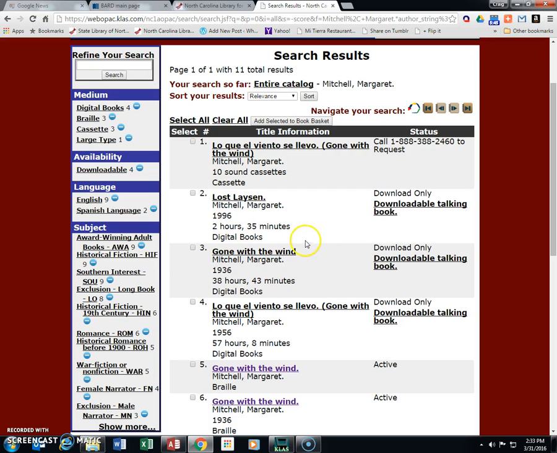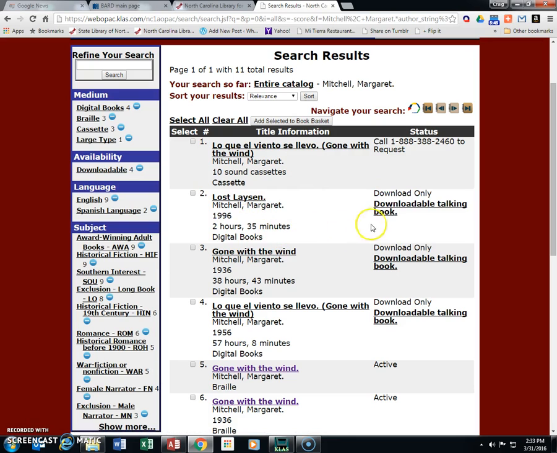Now the other thing to tell you about, if you'll notice in the status window, download only. So download only means that this book is only available in download. It's not available as a cartridge, as a Taste of Digital book, or as a download. Everything in this catalog, generally speaking, that is available in a digital book is downloadable.